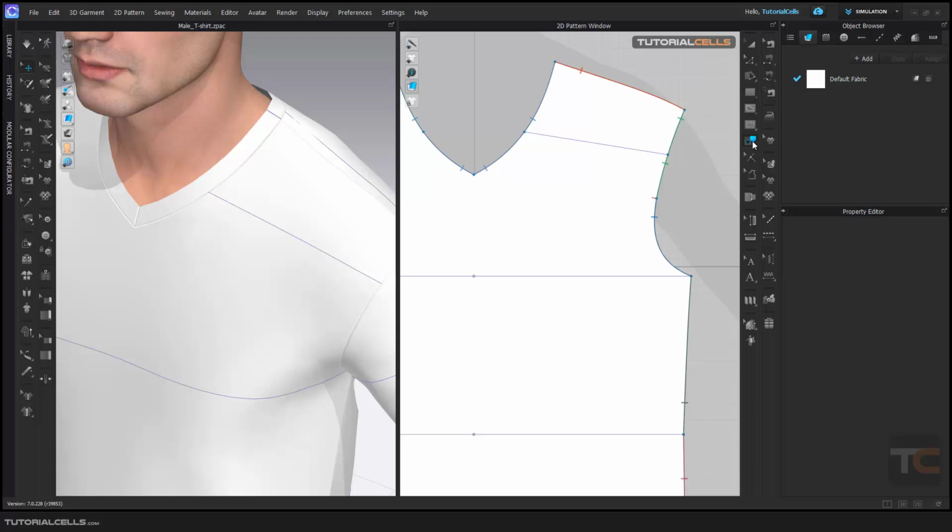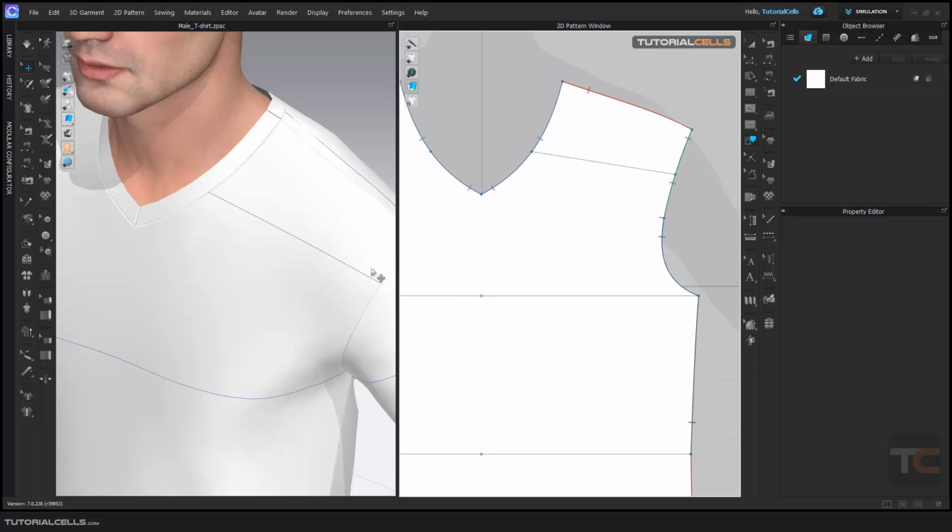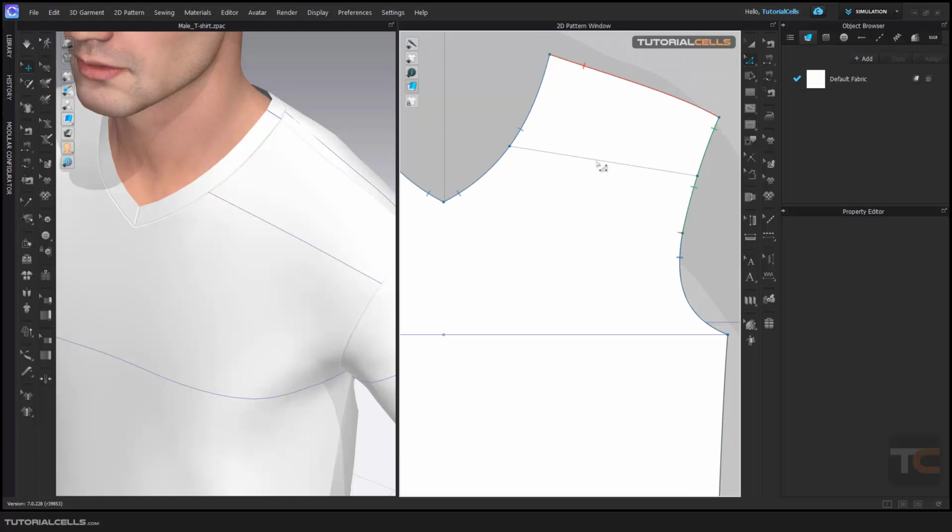Okay, in this lesson, I want to explain the trace tool. The first benefit of this tool is for selecting marking lines and segments that you cannot select with the edit pattern tool. As you can see, if you mouse over this dashed line, you cannot select it, but you can select other things. These segments are especially base lines, which I explained before, the difference between the base line and the internal line. For selecting them, you have to go to the trace tool, and as you can see, you can select them, delete them, or do anything that you want. This is the first benefit.